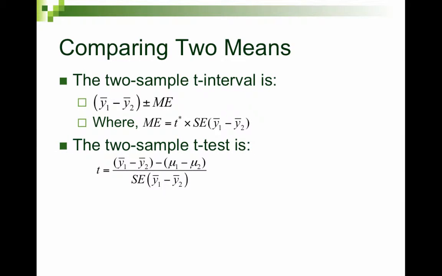For the hypothesis test, to do the two-sample t-test, you have to calculate, again, your t-score before you can calculate your p-value. So your t-score will be the difference between your two sample means minus the difference between the two population means. So this will be your null hypothesis, which in this case will always be 0, because we're always going to assume that there's no difference between the two samples. So again, mu1 minus mu2 will always be 0, and then divided by the same standard error.